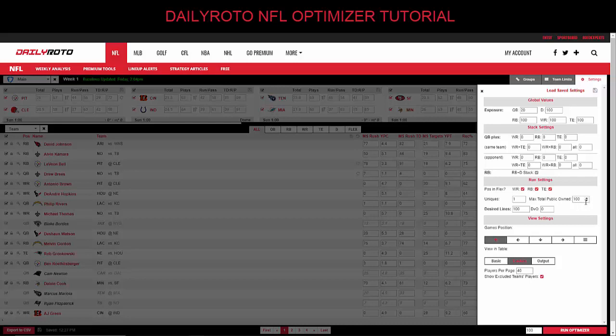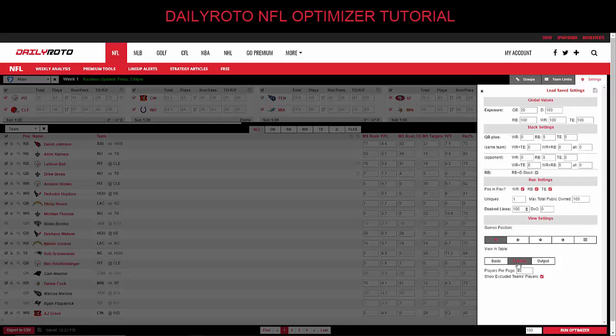So you'll get lower owned players paired together in ways to do that. You can create a number of lineups here. You can go 100 as the default, you can go up to 150, or down to as few as 5 or 10, however you want to do it. You can choose if you want offensive players versus your defense as well, which I always keep as 0. There's some other view settings down here.